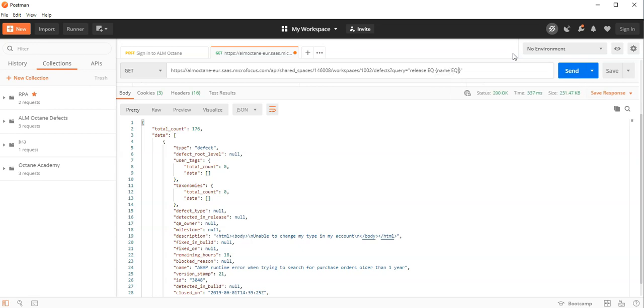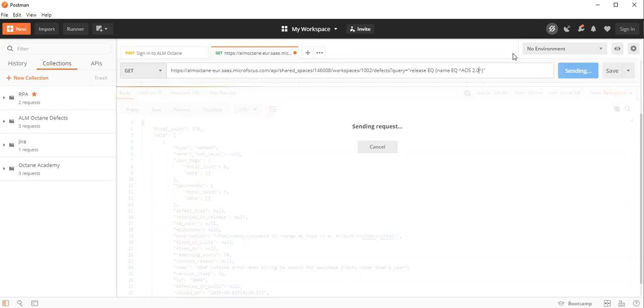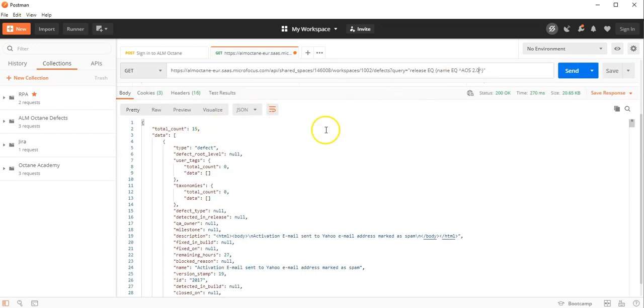So you can say name. So put the two special characters and in between you can write now clear text, the name exactly how it is represented in ALM Octane. So once you do it, it should return you exactly the release defects which were based on this name. So this is a very easy way to get all the defects you had in that release.